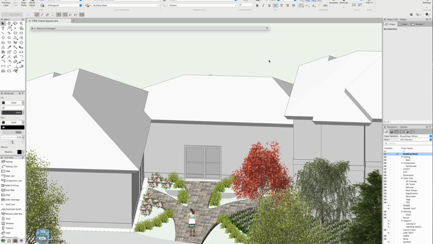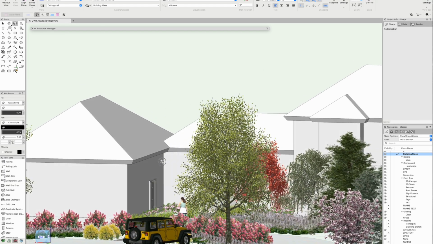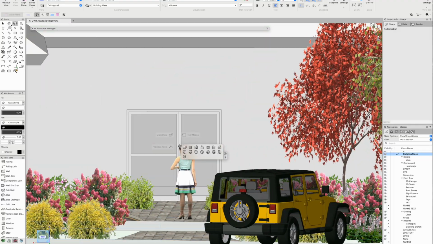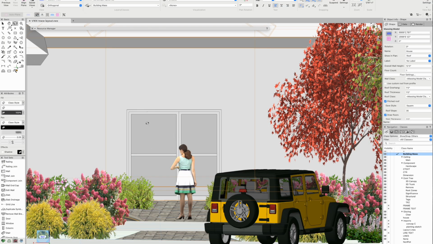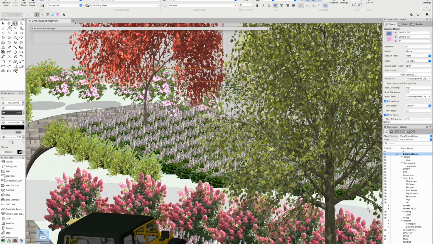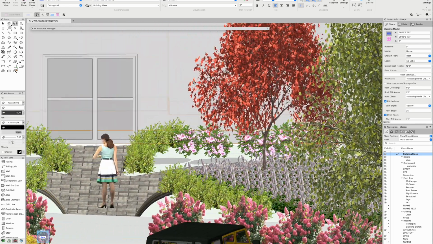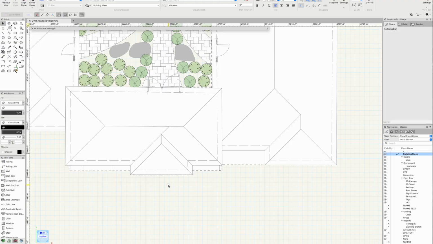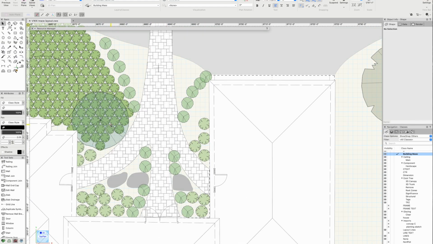There we go. All right, so there's some doors, and now I can see, you know, at eye view here, what someone who's entering this property might be looking at, or would be looking at if all was planted to plan. Now, one thing I'm noticing here is I want a tree here. And I'm also thinking I want a tree here. So I'm going to go back into my top plan and just put some more trees into this courtyard.